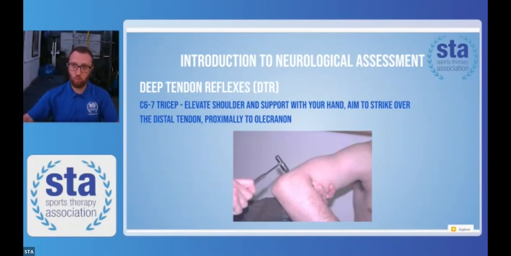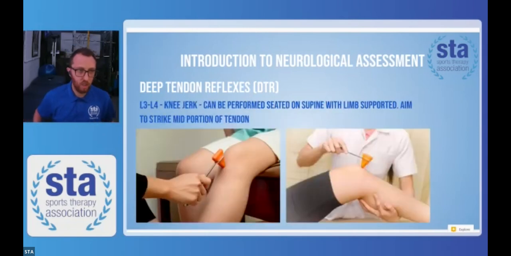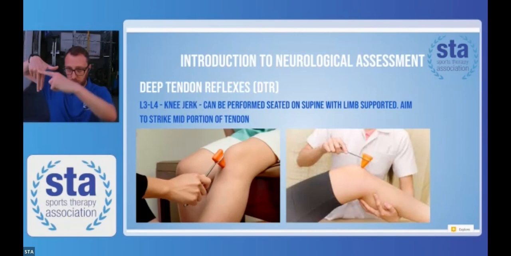So where was the dermatome? What was the weaknesses in the myotomes, if there was, and how are the reflexes from that nerve root happening as well? Knee jerk. So like I said, a couple of different positions you can do this. Edge of the bed, knees at 90 degrees, strike in the middle. If that's your patella tendon, that's your patella, that's your tuberosity, aim for the soft bit in the middle, and you're looking for the contraction and the kick out.